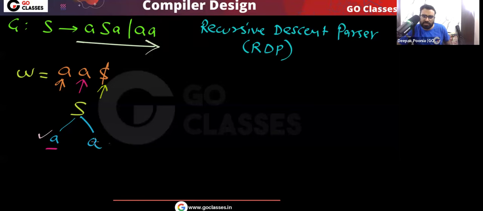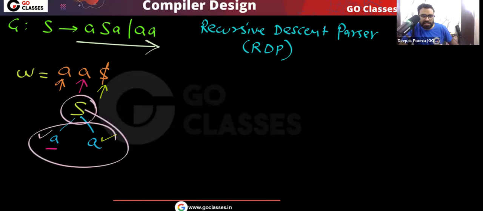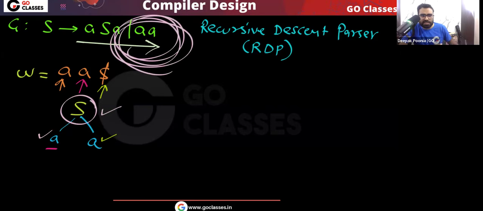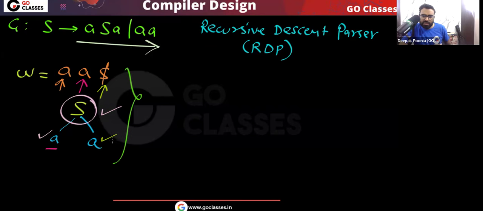So I will go to the next input symbol and I will put a tick here. I got a small local success. Now you can see from this S point of view, all its branches are successful. What does it mean? This S will tell us that all my branches are successful. It means I am successful, which means this production has become a success. So at the end you can notice that this starting S is successful.